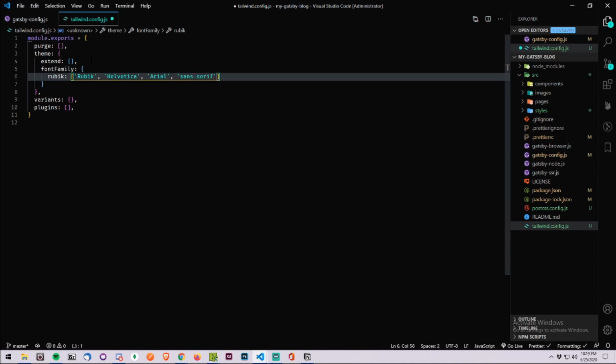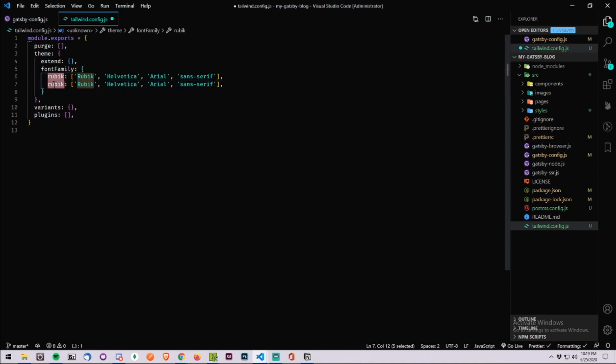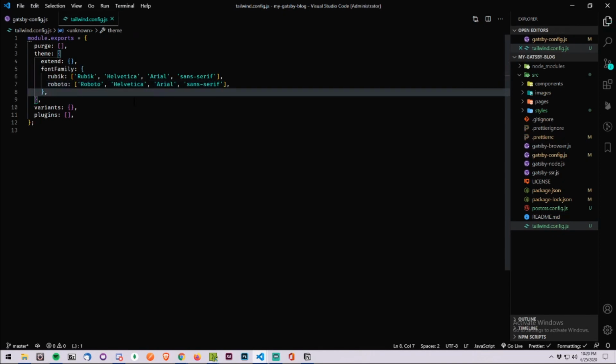So we're just going to use these, and then we'll just again copy this line down. And here we're going to say Roboto and change this to Roboto. And that will pretty much have you set up with Tailwind.